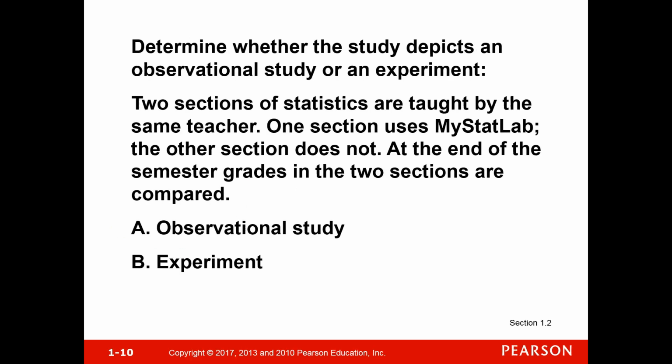Determine whether the study depicts an observational study or an experiment. Two sections of statistics are taught by the same teacher. One section uses MyStatLab, the other section does not. At the end of the semester, grades in the two sections are compared. So is this an observational study or an experiment? And this is an experiment. We're not so much just observing the two sections. This is a more controlled one section using MyStatLab, one not, and then at the end seeing how that affects the grades.